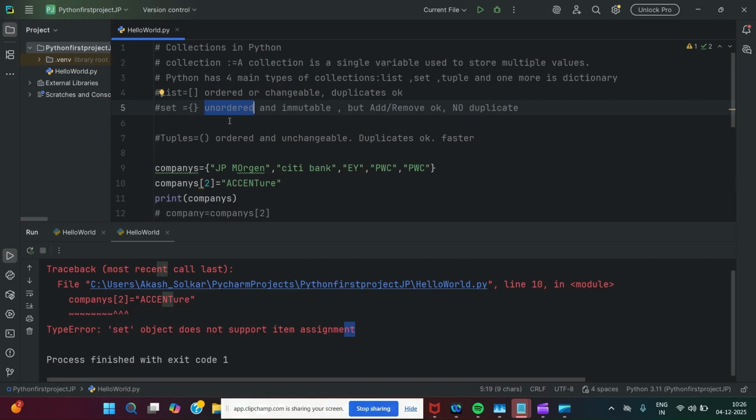It's not allowed to change the order of any element, but if you want to add elements into the set, you can add. That's not an issue. We have the company dot add method.